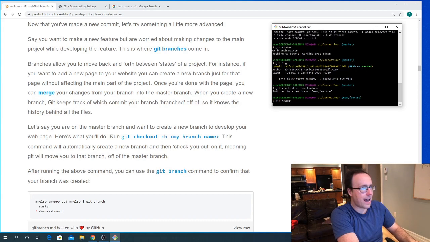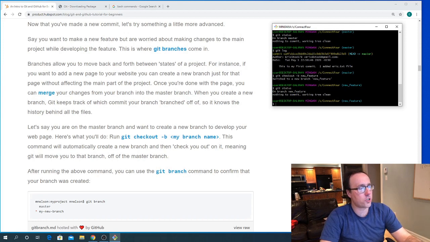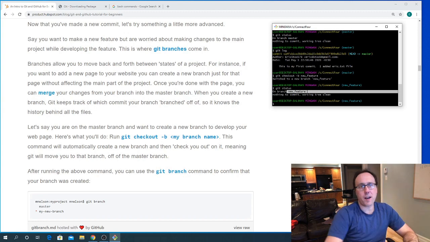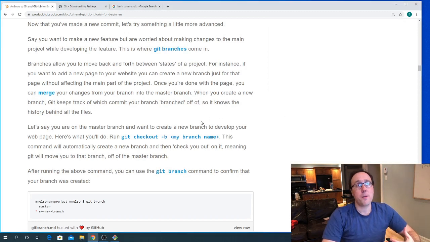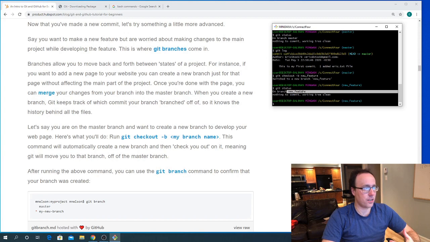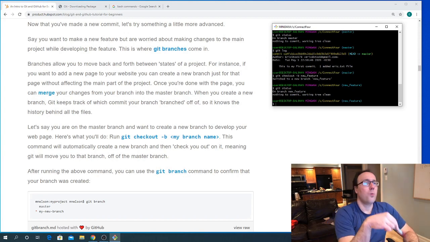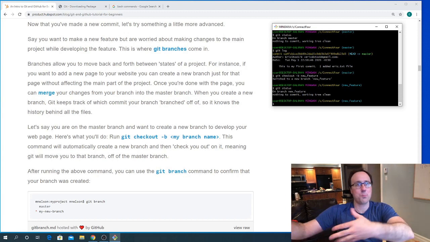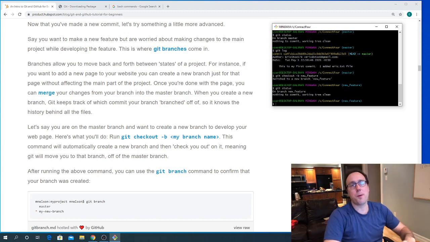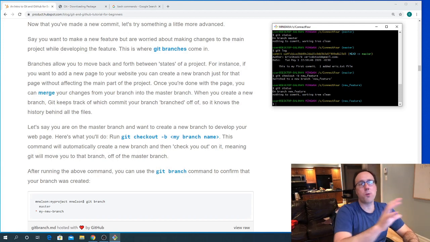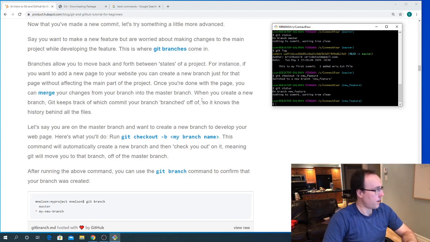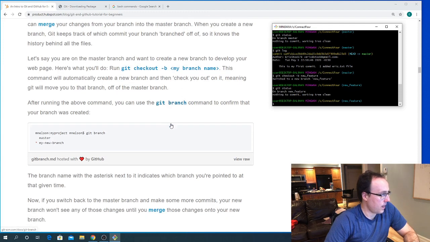So now if I go git status, it says here I'm on branch new feature. So that means that any changes I make are only going to affect my branch, and that's what I want, right? Because if I was on the master still, I'd be worried. I'd be scared. Well, what if I make a change and then the senior developer comes in and my change breaks everything, right? Now I don't have to worry about that until I go to merge it back in. But there's a lot of safety checks that will take place when I go to merge my changes back in to the master. All right, so we've got that done.